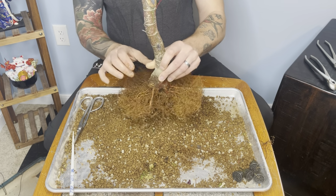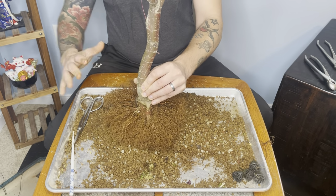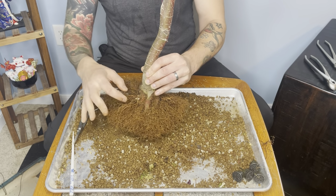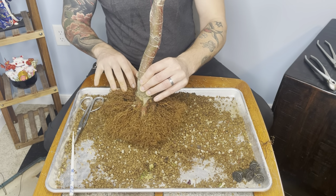So because of that, I think what I'm going to do is turn around the tree, and we're going to have the exact opposite design in our planting, so it's going to flow that direction instead of that direction. I'm going to do a little bit more work here, get a few of these knuckles removed, and then we'll move on to the next tree.